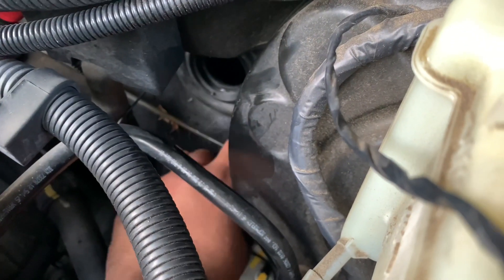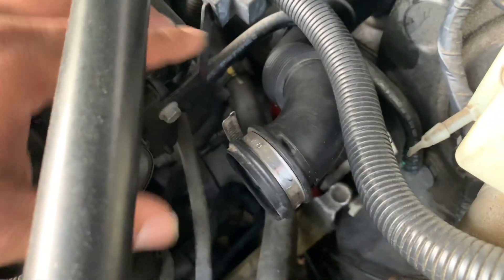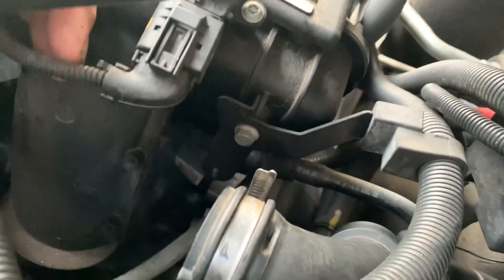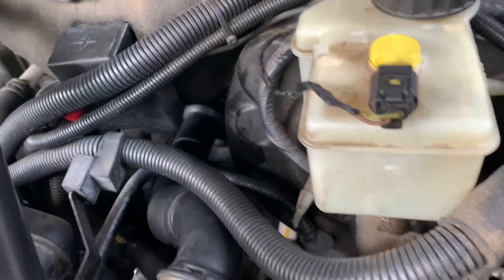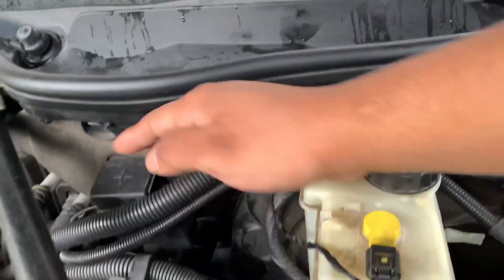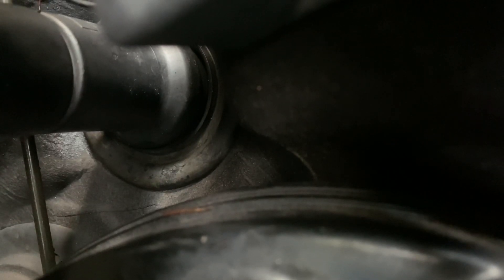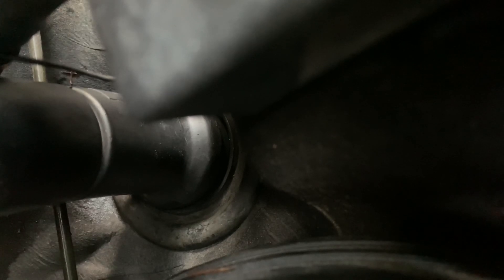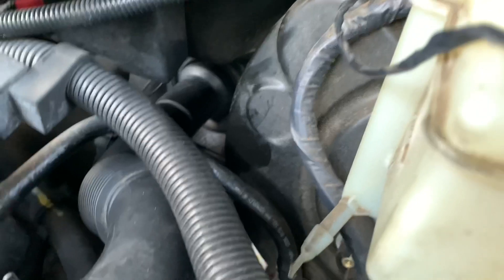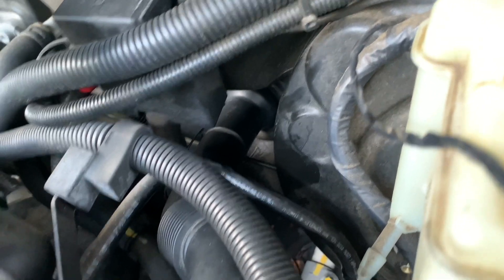If you haven't done this mod, do not do it — I wouldn't even risk disturbing that seal. Now that this is all properly put back in place, I'm going to find that plastic box and mount it back. I can't believe I overlooked this: there is a drain right above that gasket, so every time it rains, water gathers and drains from underneath here, literally spilling right over that gasket. That is literally a direct pathway — a hole to the back of your dashboard, straight into your car.